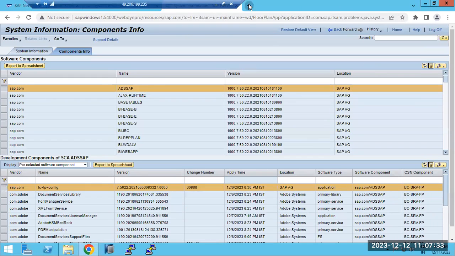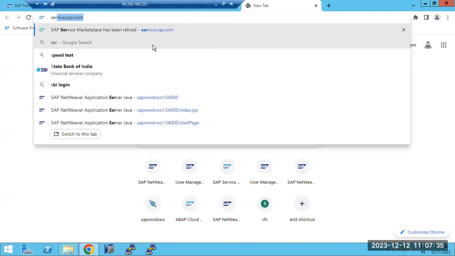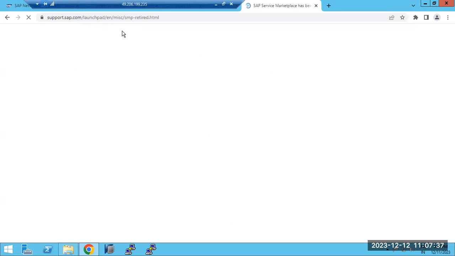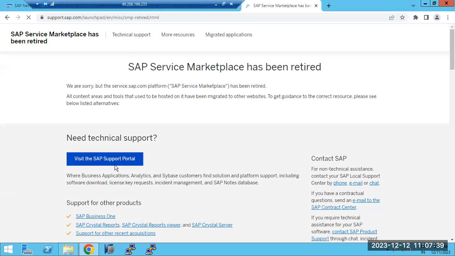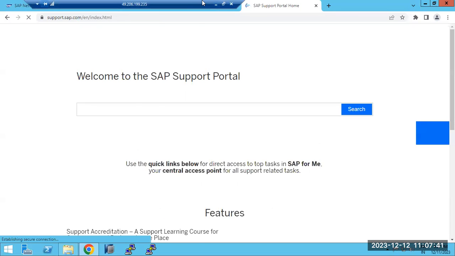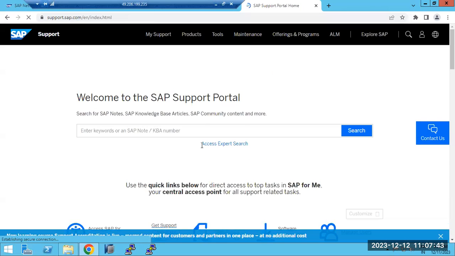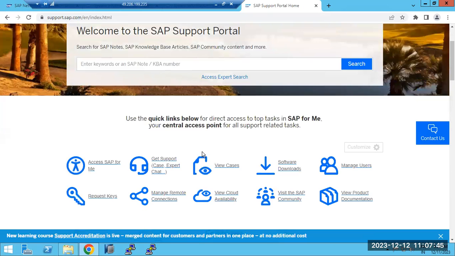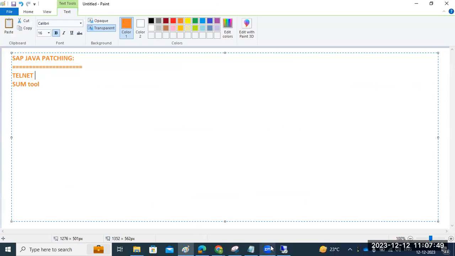Same as with SAP, we have to go to the service marketplace, so we need to log into support.sap.com.